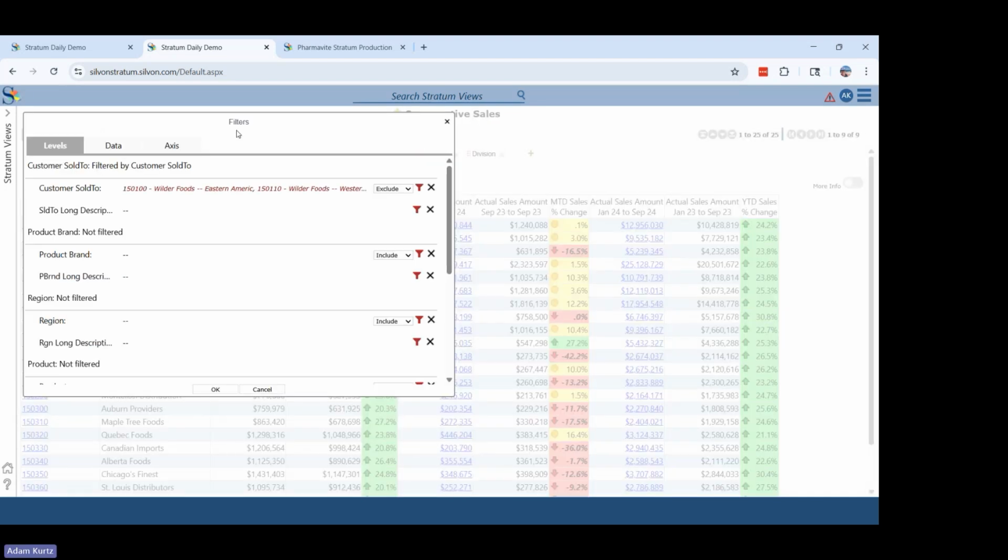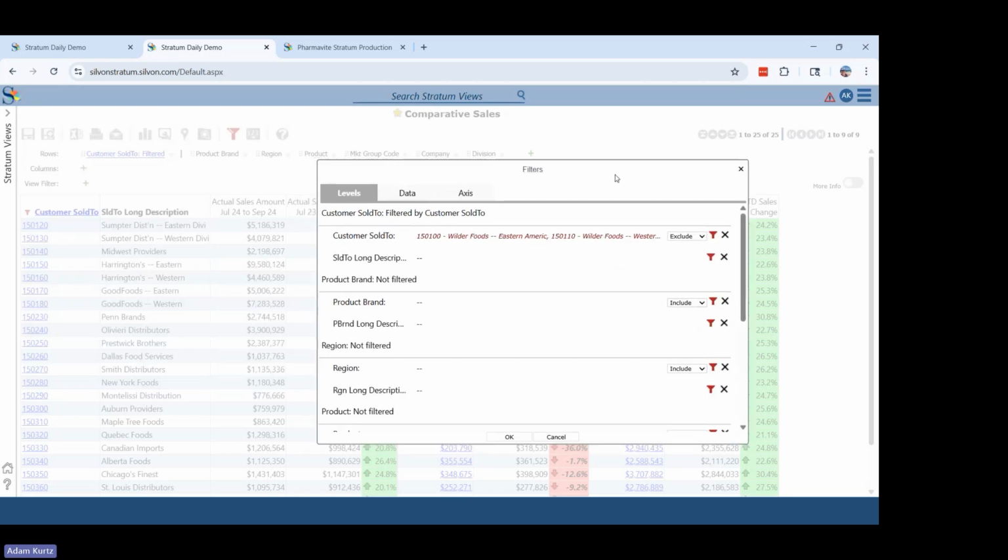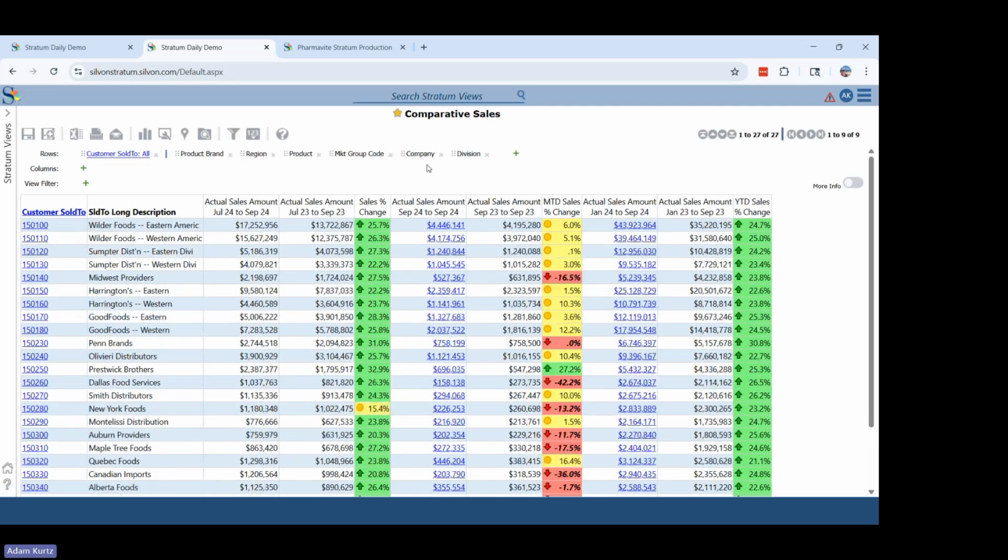So again, by managing my filters in the filter menu option there, it allows me to manage my filters. If I want to delete that filter, I can go ahead and clear that out if I wanted to. I can also add in additional filters for the other levels within my view as well. So certainly you can do that. If I want to go ahead and wipe this filter out and click OK, I'm back to square one with all my rows.